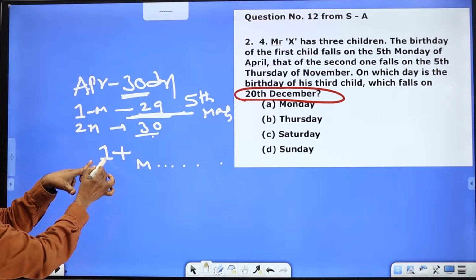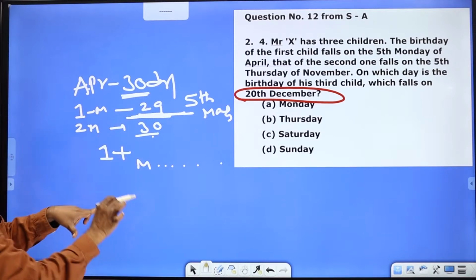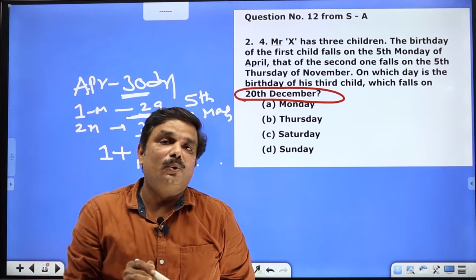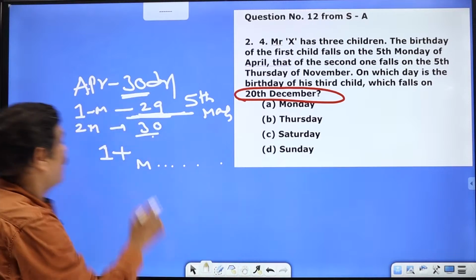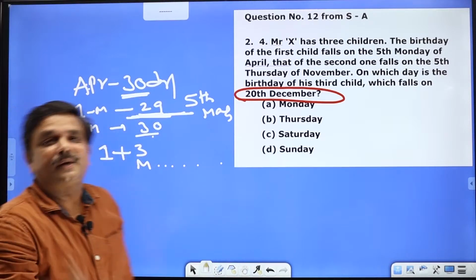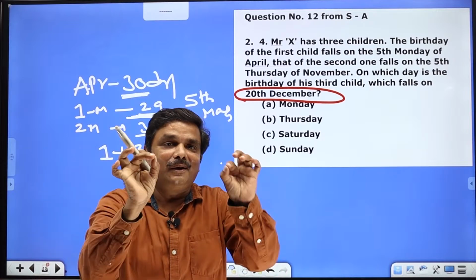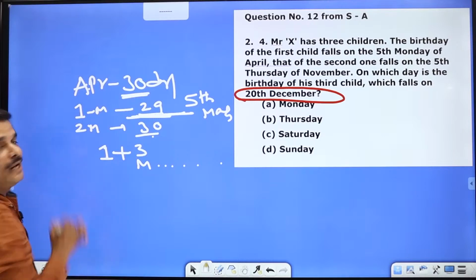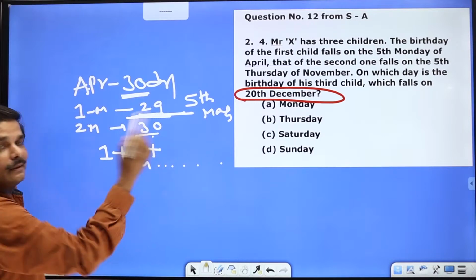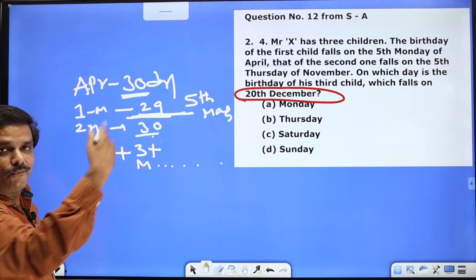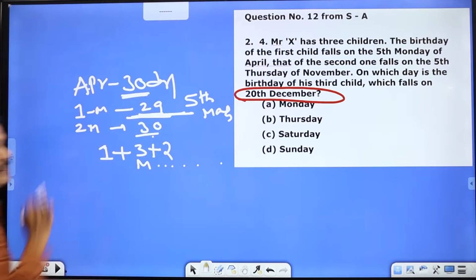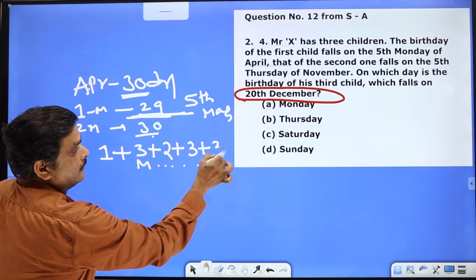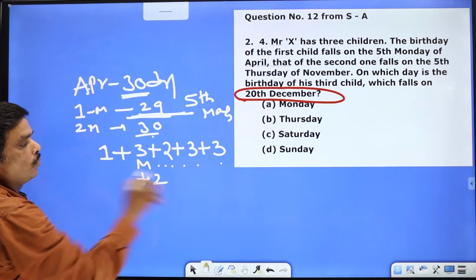After 1 day, after April, in May month you go for, 31 days are there. 31 divided by 7 you do. You will get odd days. So 3 odd days are there. See students, if you do not know what odd days are or how to calculate this one, it is a little difficult to understand, so try to record it. Okay, right here. So in May, 3 odd days are there. June 30 days. 30 divided by 7 is 4, then 2 days are left out, 2 odd days. July, 3 odd days. August, 3 odd days. September, 30 days, 2 odd days.